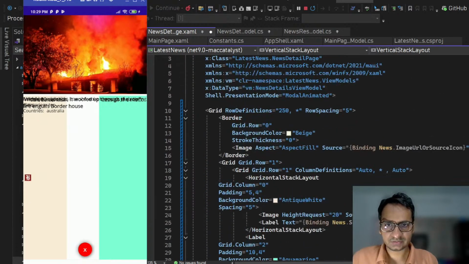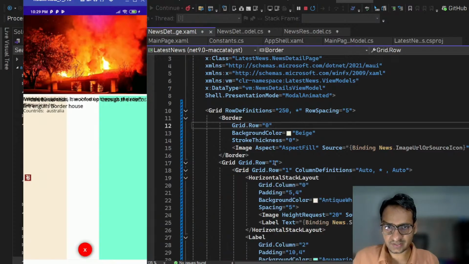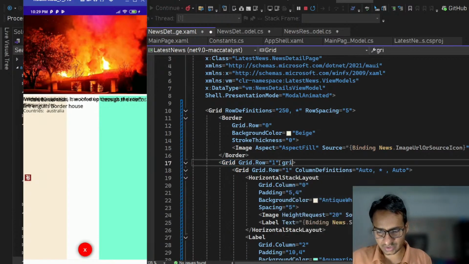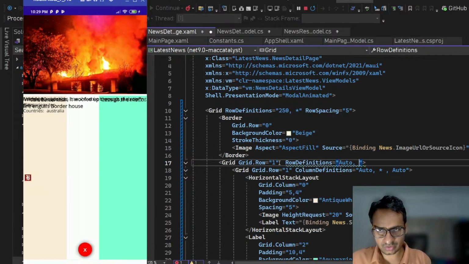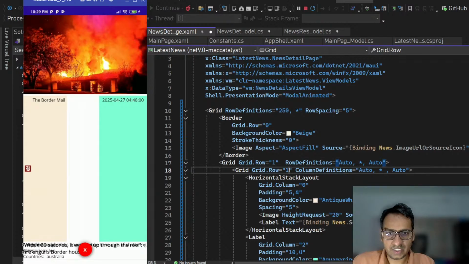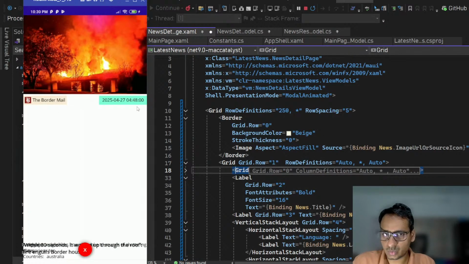and then inside this grid we are going to have Grid.RowDefinitions. We'll say auto for the first one, star for the second thing, and auto for the last thing. So we'll have Grid.Row 0 for these first two things.